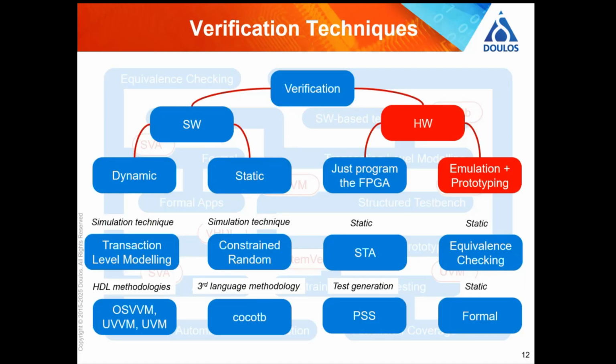So you can do that, but what we're really concerned with is software. By software, I don't mean writing software that runs on a CPU. I mean using your computer to verify your design. And by far the most common technique, and most of what we're going to be talking about today, is what I've labeled as dynamic here, dynamic being the opposite of static, where we're talking about running some kind of simulation.